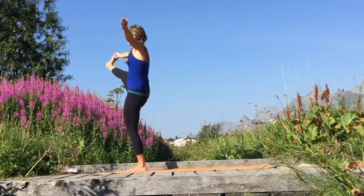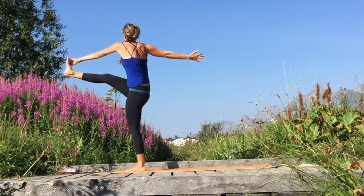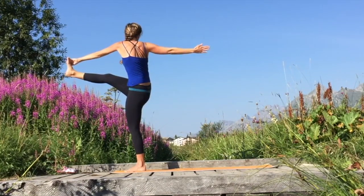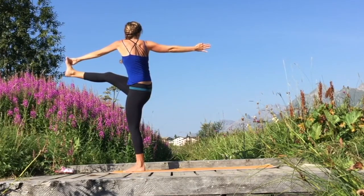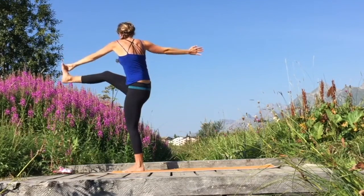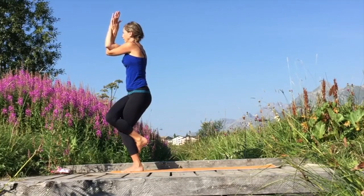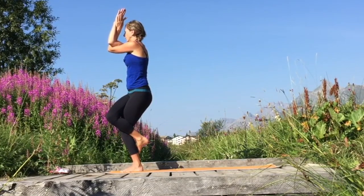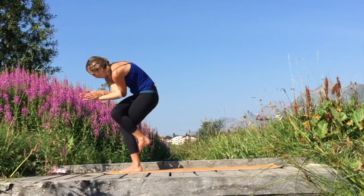Then gliding your foot forward, bringing your left hand to the outside of the right knee or to the outside of the right foot and stretching your right arm back behind you, revolving open. Release the foot and wrap your right leg around your left. Wrapping your arms, bringing your elbows in towards your belly.